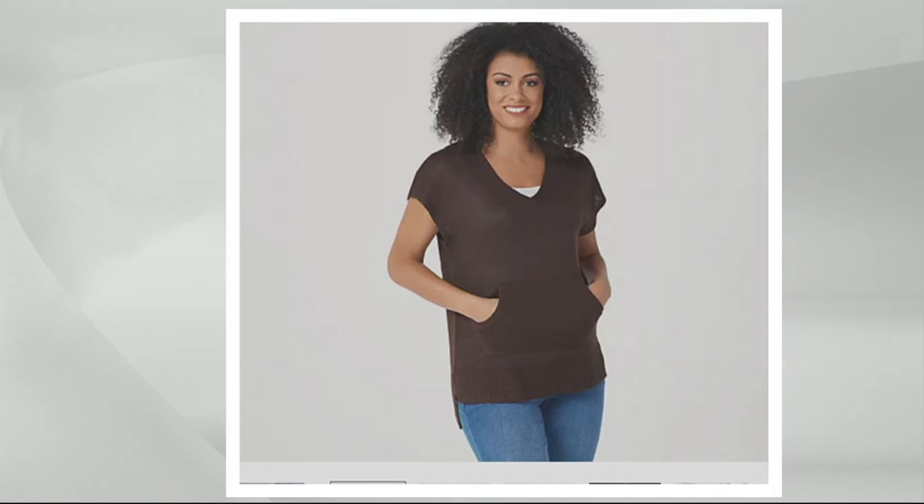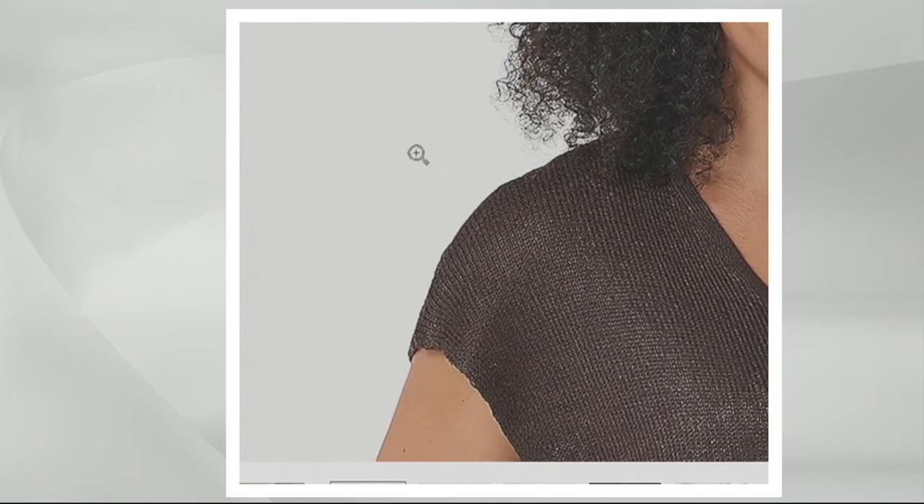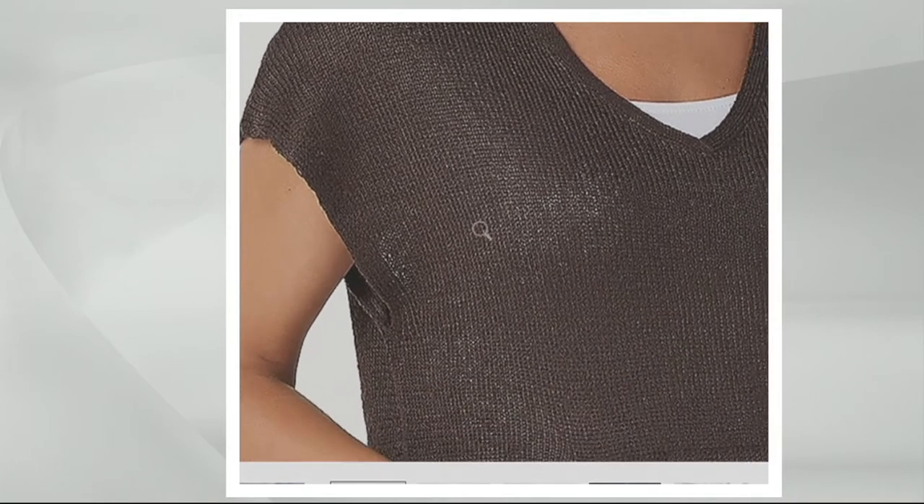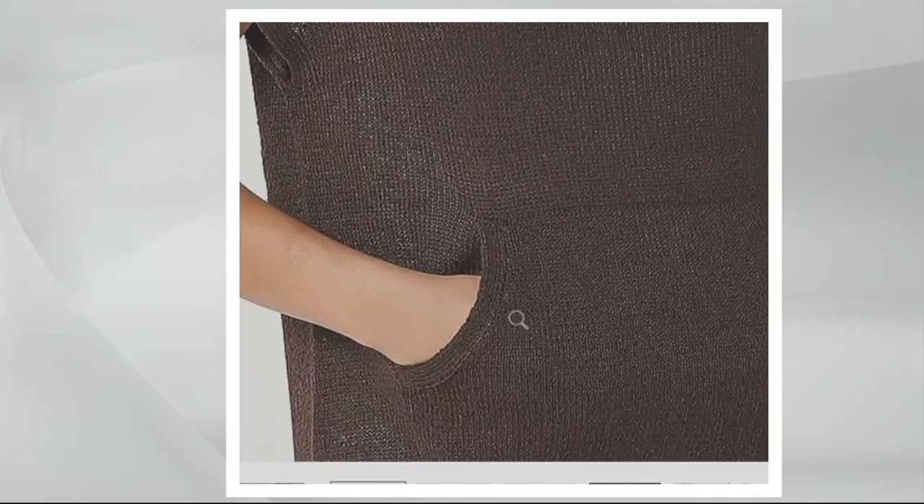Without adding bulk or the hot factor — and by hot I mean heat, not like you look hot — more like a hot flash, you know what I'm saying? For me, when I layer in fall, I have to layer strategically. I cannot have a sweater that's too heavy. You might start out thinking it's comfortable, but then five minutes later, whoop — off it comes.